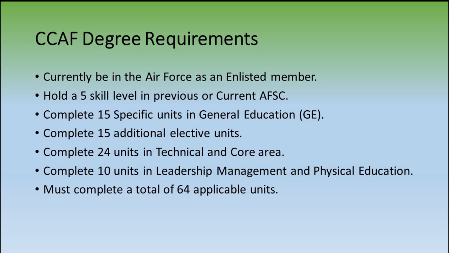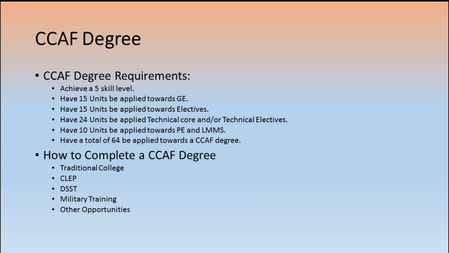To reiterate the requirements, a person must be an enlisted member of the Air Force, be awarded a 5-skill level or above within an AFSC, complete the 15 specific units of general education, complete the additional 15 units of electives, complete the appropriate 24 units of technical core and/or technical elective units, complete 6 units of leadership management, complete 4 units of physical education, and finally have the total number of applicable units towards the CCAF degree equal to 64.